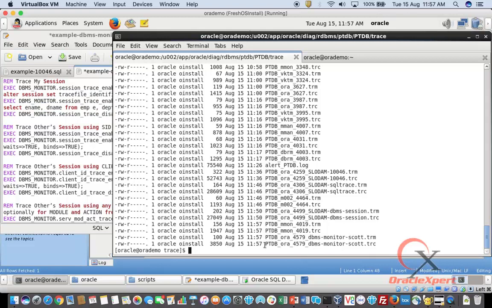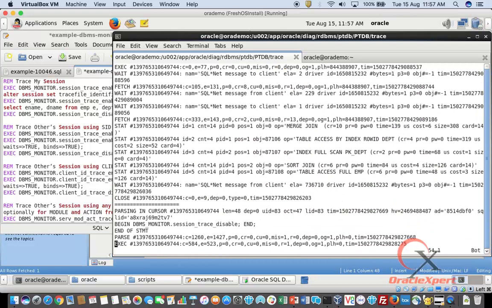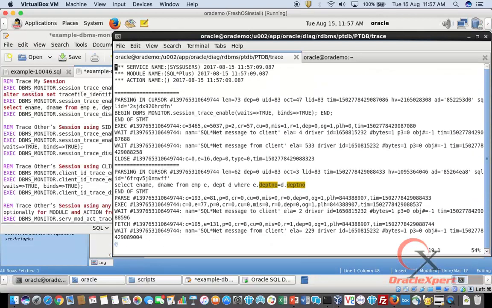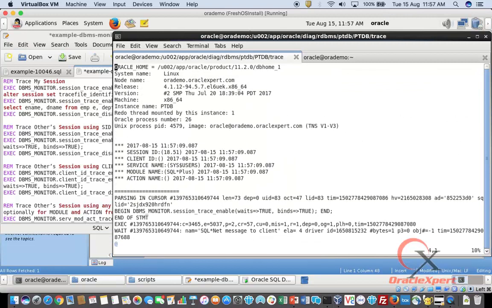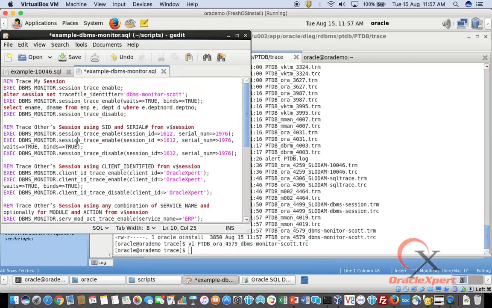I go to the diag location, and this is my trace file. Possibly this is the one. Any of the two possibly could be the latest one. There are high chances that the latest one is the one that I am using now. So you can open it, and again it's a raw trace file. Now you might see a varying degree of details being dumped into the file, but nonetheless I would touch base again to understand what those trace files contain, and so on.